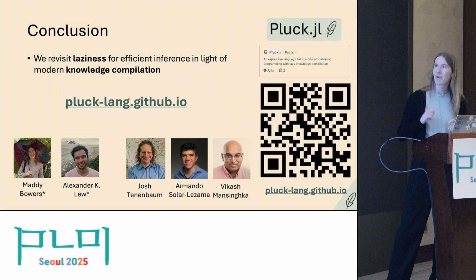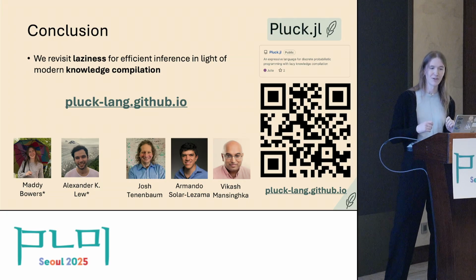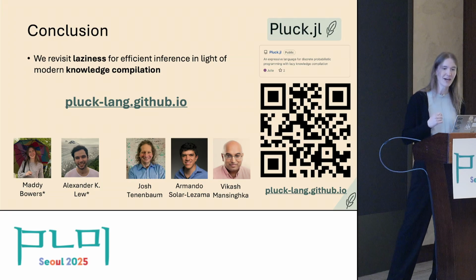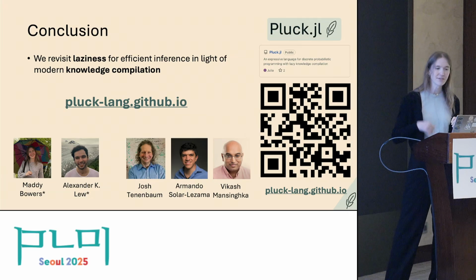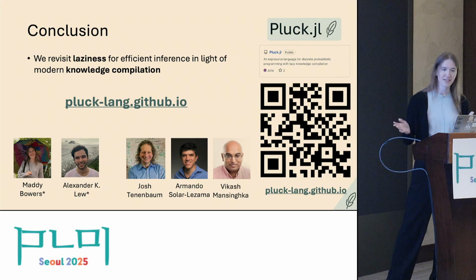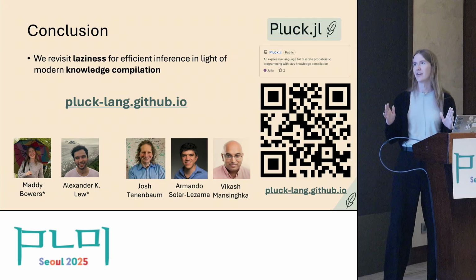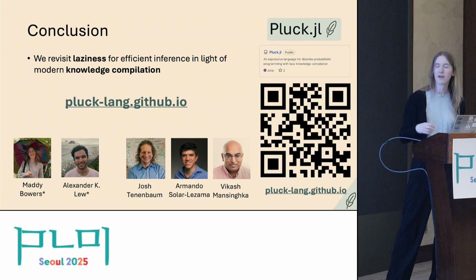And additionally, the paper goes into detail on a few other things I couldn't cover in the talk. We have an approximate inference version of our algorithm that works when exact inference is too expensive. And we have a correctness proof based on the semantics of Dash et al. on the theory of lazy probabilistic programming.